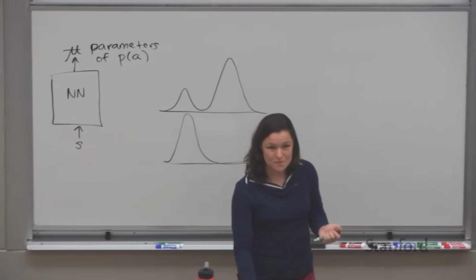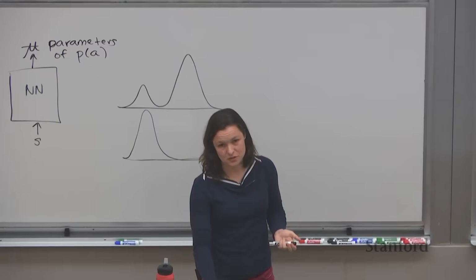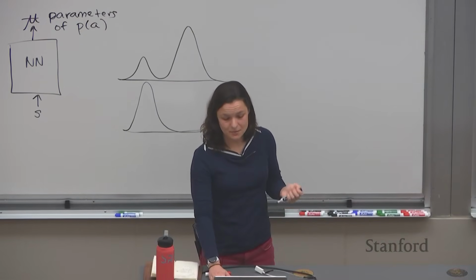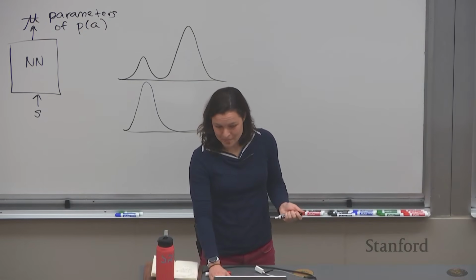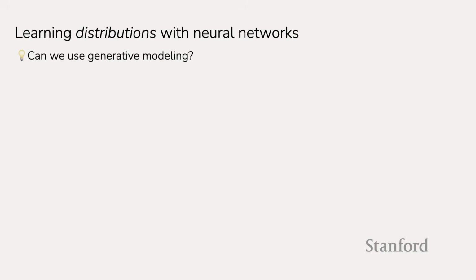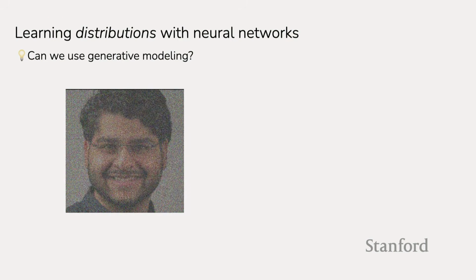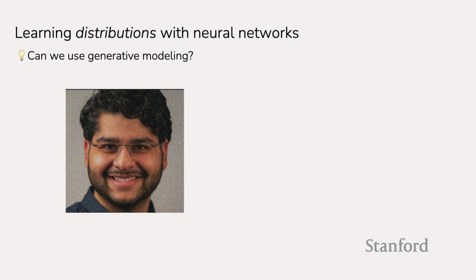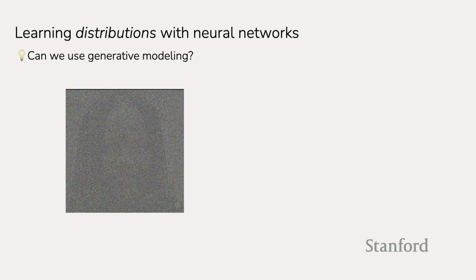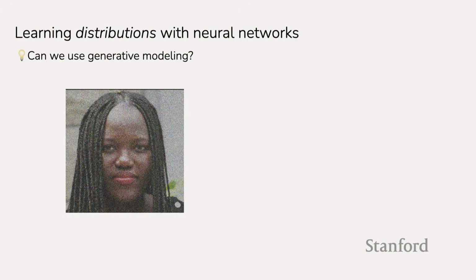Cool. So let's talk about some more interesting expressive distributions with neural networks. And some of these will build upon tools in generative modeling. In particular, if we think about some examples of generative models, we won't go into all the details of these. But one example of a generative model that you might have seen before is called a diffusion model. And this is a model that can output and generate images of different people. It can be used to generate videos and so forth. It's very popular for generative models over visual data.